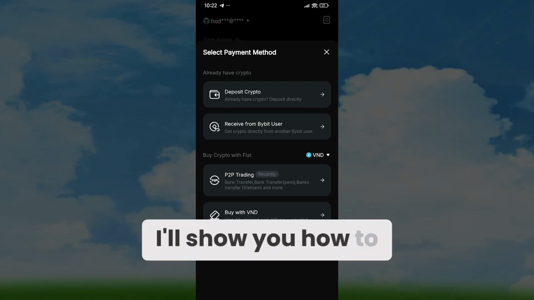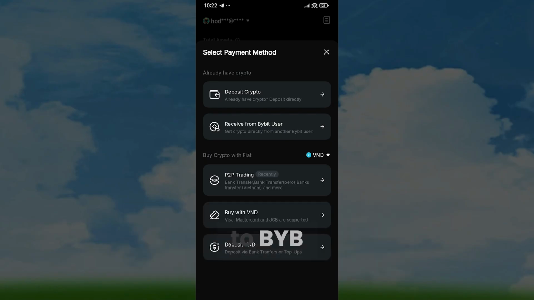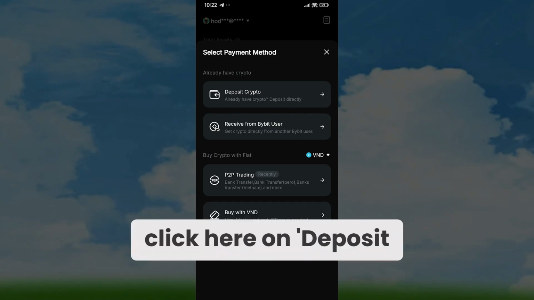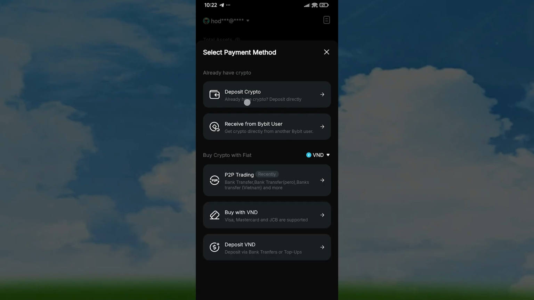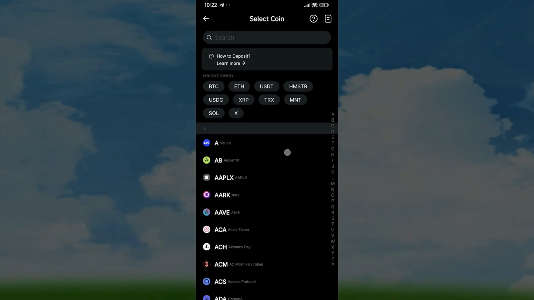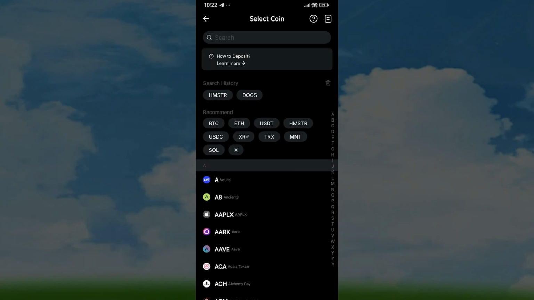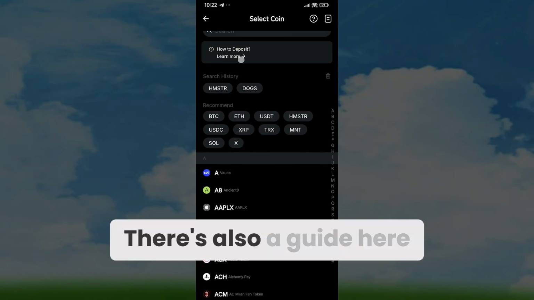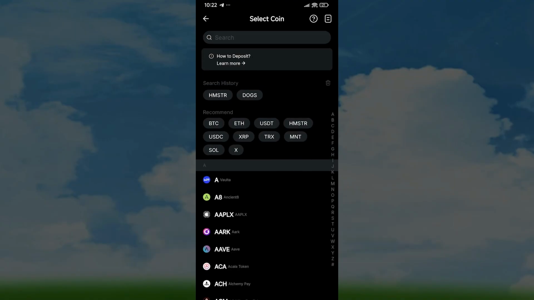Now I'll show you how to deposit from other exchanges to Bybit. First, click here on deposit crypto. The first thing is to choose the coin you want to deposit. There's also a guide here that you can check out.